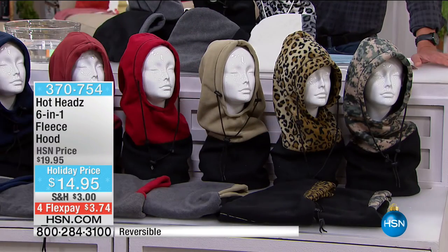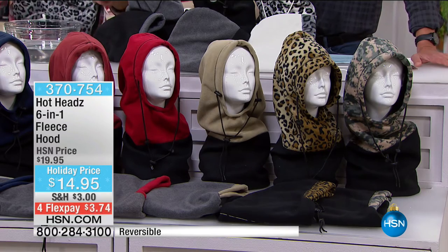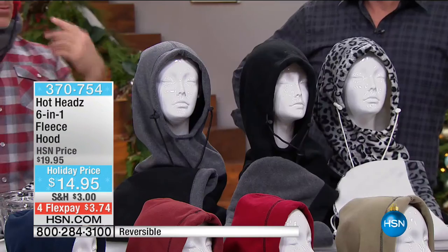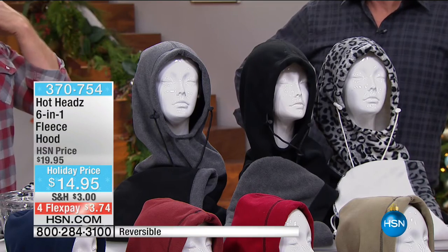And then our most popular ones are up top. In front of Jeff, we have that snow leopard, which reverses to the white, the black, which reverses to gray, and gray, which reverses to black. And remember, the reversibility is just giving you options. If you remember, I was wearing a red one before, but that same $15 gift, that same $15 investment, now I was able to switch it to the gray, because maybe it matches my parka, or I'm wearing it to work, but I still have to take the subway.